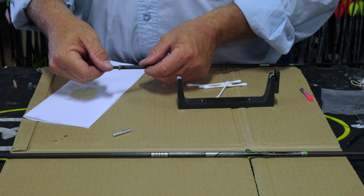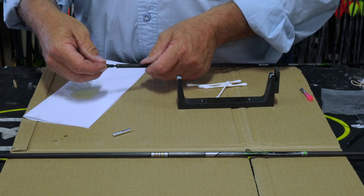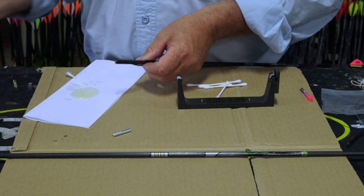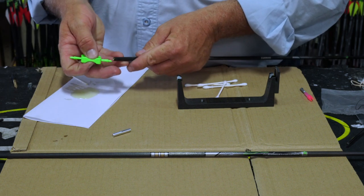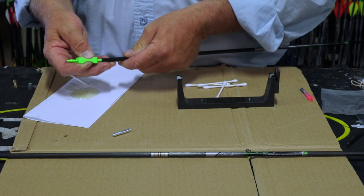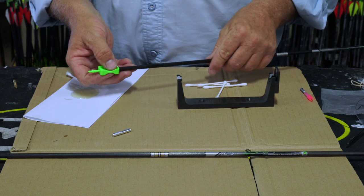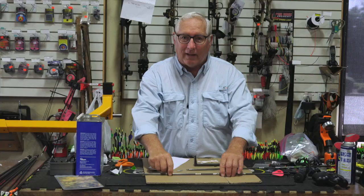Now, before my brass goes all the way in, I unscrew my field point. At this point, I push it in with the arrow set tool from Easton. Slowly twist and remove. Lay the arrow flat.